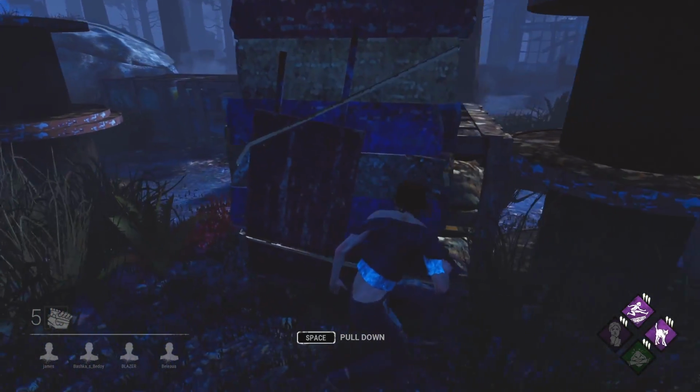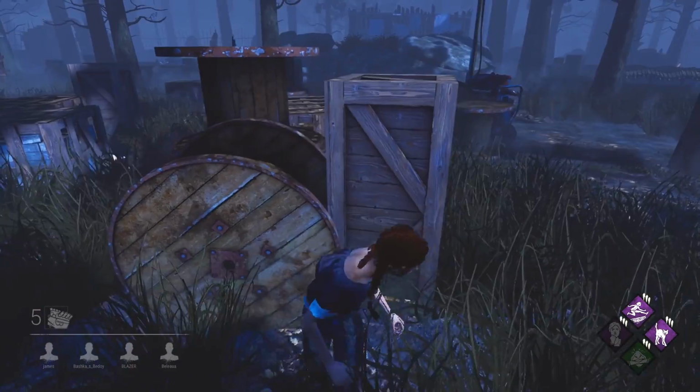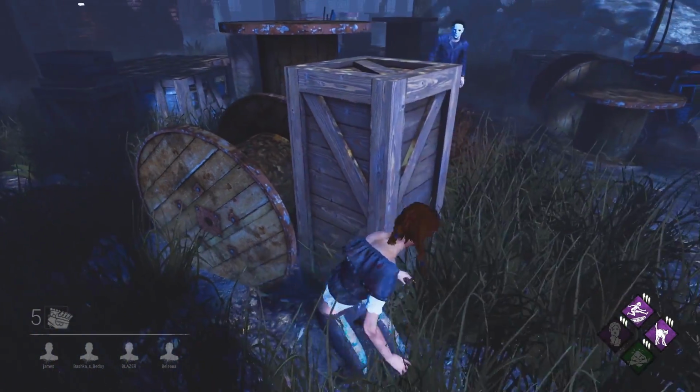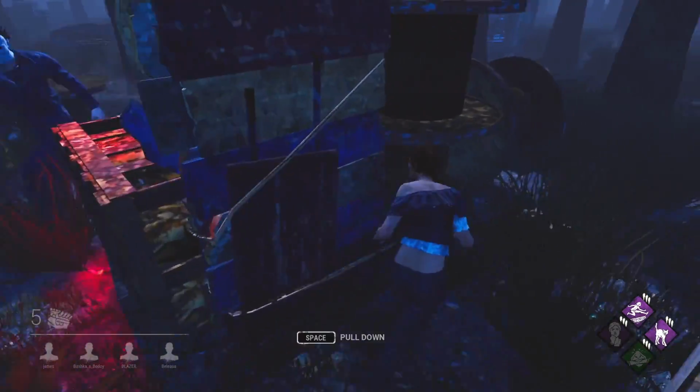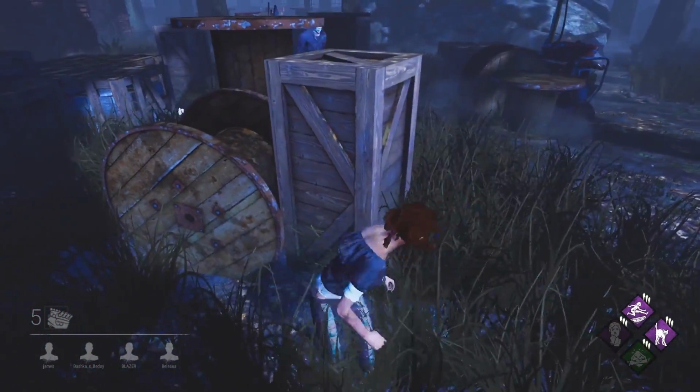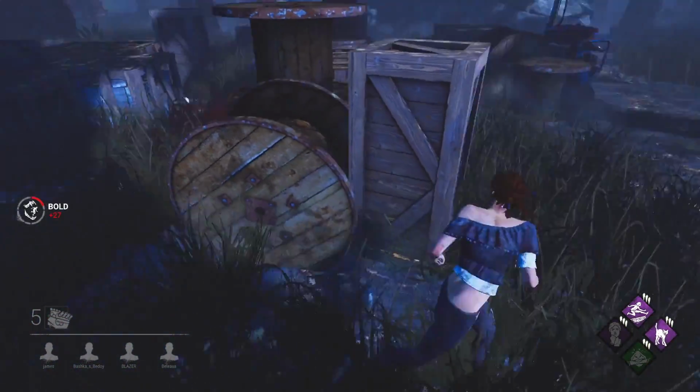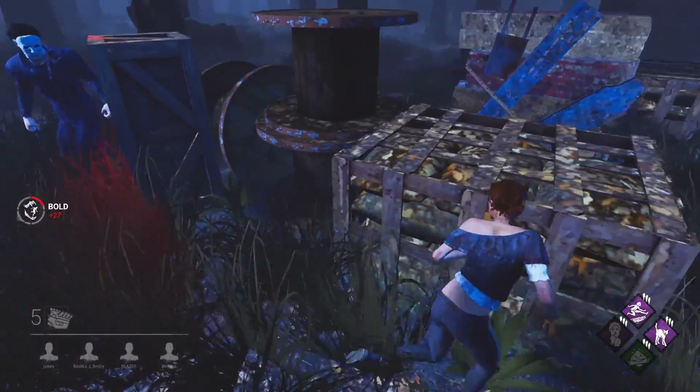Today we're going to be covering the new hot topic in DBD, which is stretched resolution. Right now many people are wondering, is this bannable, is this cheating, is it fair, what's going to happen? And a lot of you also probably don't even know what it is or what it does. So let's go into detail for all of this and explain what's going on.